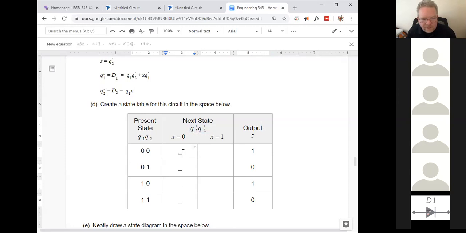It has to be a number here and here, just like I have this right here. You might remember last Wednesday that in the present state column, I had letters A, B, C, and D. But you can also have numbers which correspond to 0, 1, 2, 3. So you could use letters, but in this case, we're using combinations of ones and zeros.